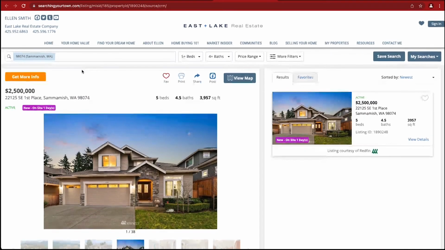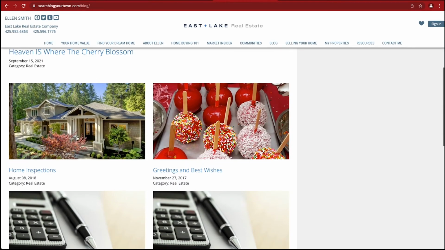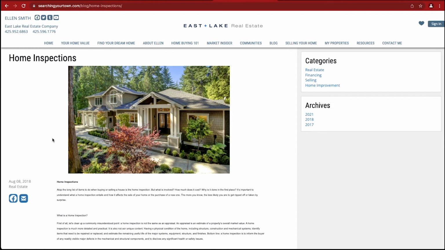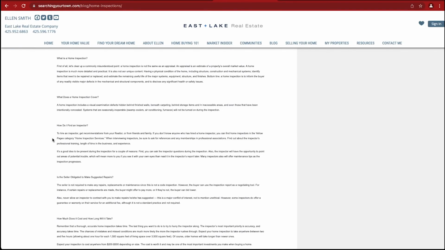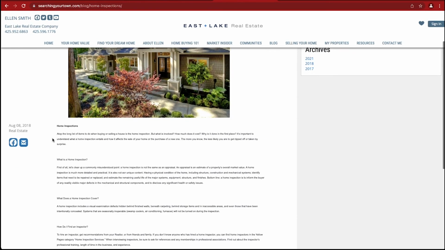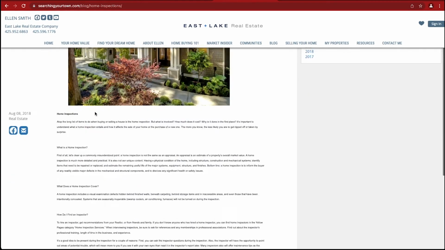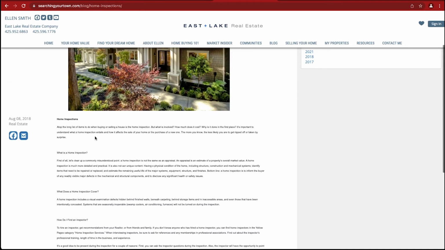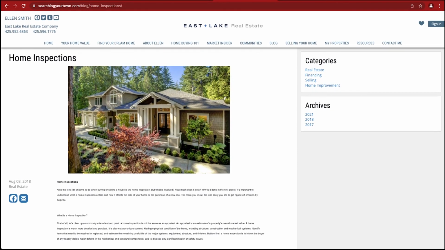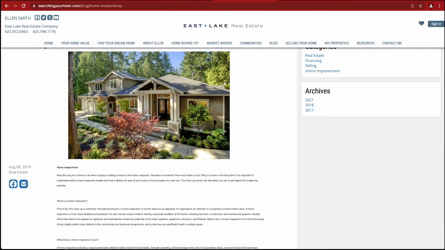So this is the option. Here's the website that you get. It's very cool. There is a blog functionality here, which is cool. Again, if you follow me on the close, you know how hot to trot I am on content marketing. Obviously, if this were my blog, I would have some concerns about this. Like, the typeface is way too small. There's just one image at the top, but no real calls to action or anything like that. This is their out of the box blogging functionality for Market Leader. You'd want to apply some best practices to this, but totally editable to get it up to that level.